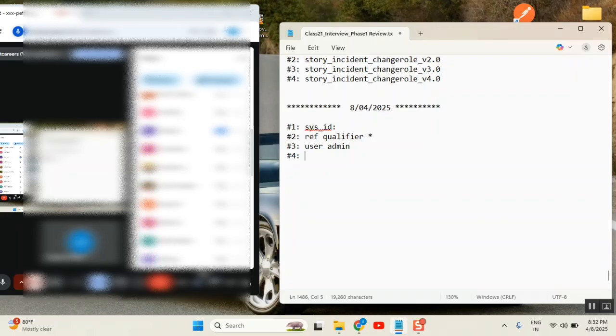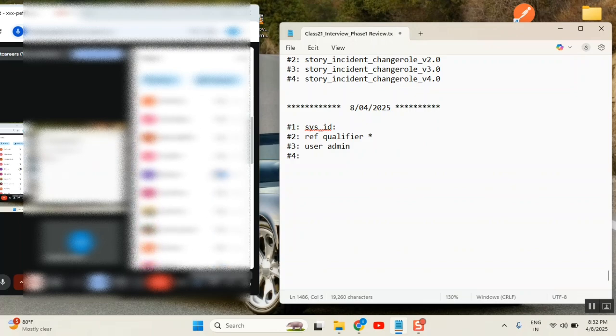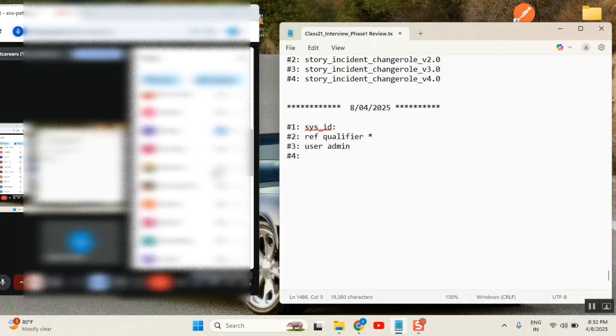So what is the best practice of providing access to a user for an application? The best practice would be to give the user the admin role and ITIL admin. Which application, by the way? To give a role, I think it's under assignments role. I can't remember. Okay, so assigning a role, using the role you can give access, but how do you add a user to a role?